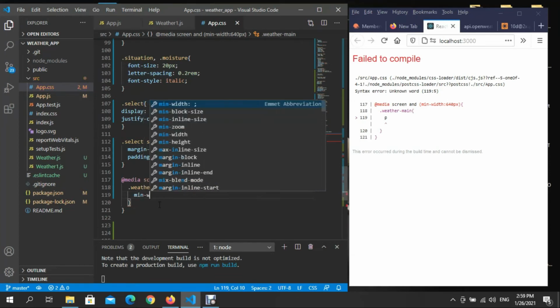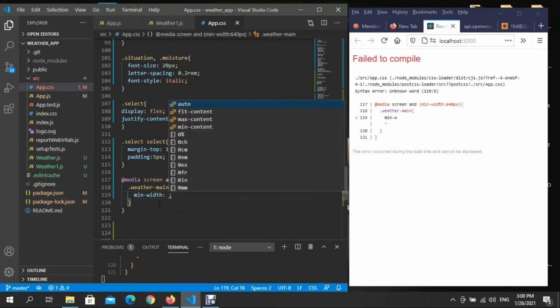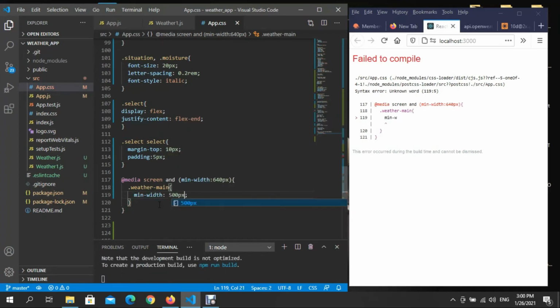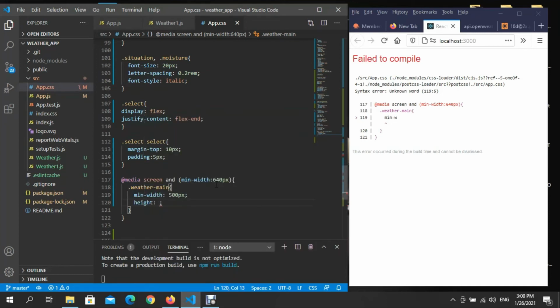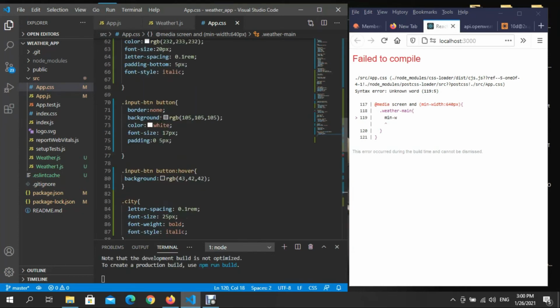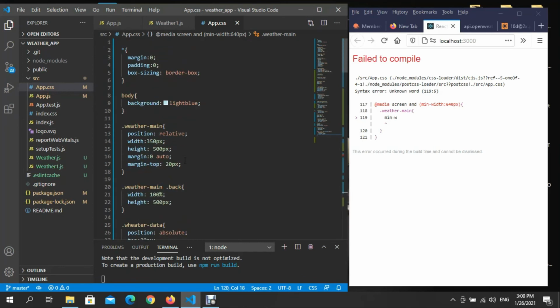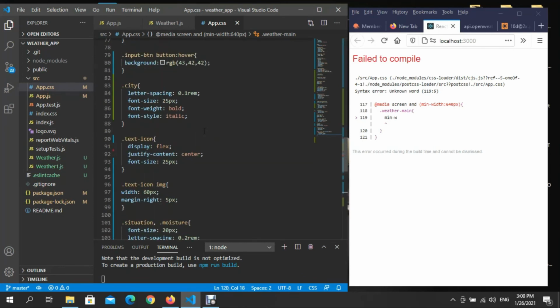Min width. Let's say, let me see, margin 0 auto, shade. Let's put a shade of pixel, margin top. Okay, nothing else.